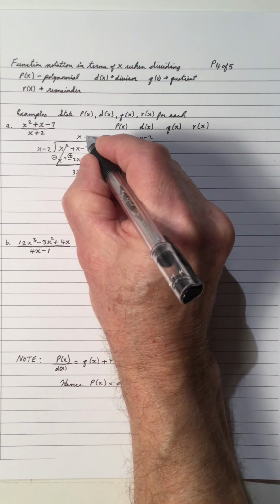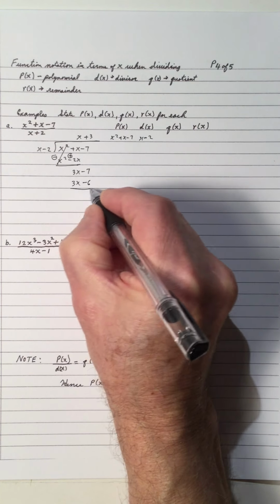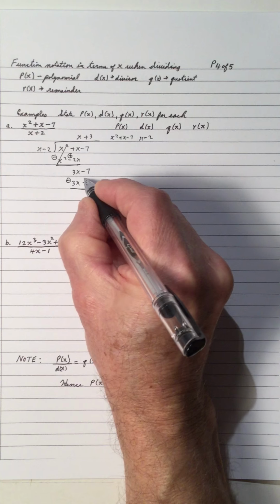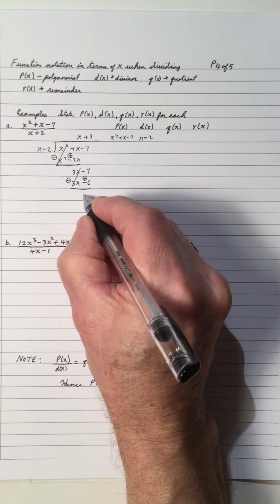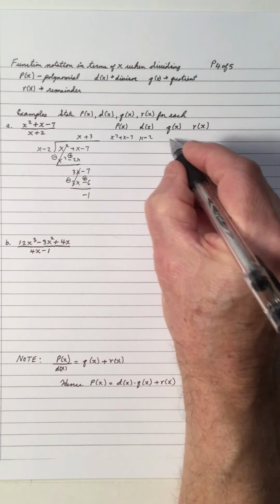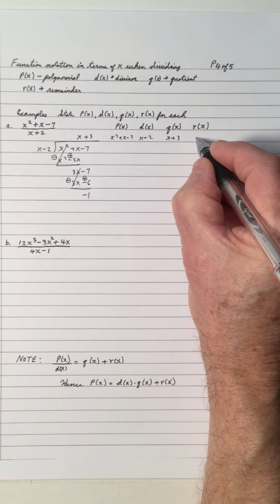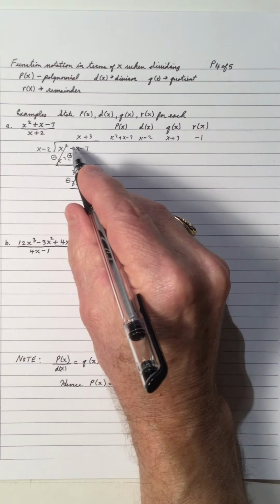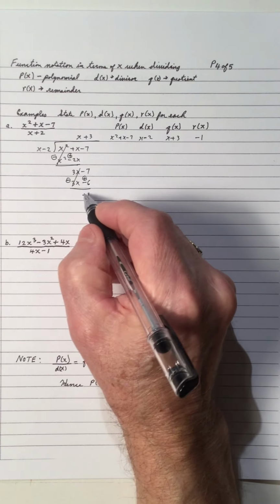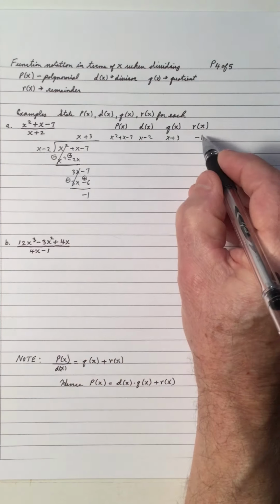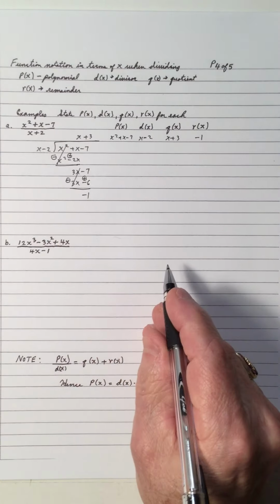X into 3x is plus 3. Multiply back. You get a 3x minus 6. Change the sign. That's a minus. And that's a plus. Cancels out. Negative 7 plus 6 is negative 1. So my quotient is x plus 3. And my remainder is negative 1. So we have to divide that out in order to get the quotient, which is the answer to division, the q of x, and this is the r of x, which is negative 1. And again, just doing it in terms of x's because we're dividing with x's.